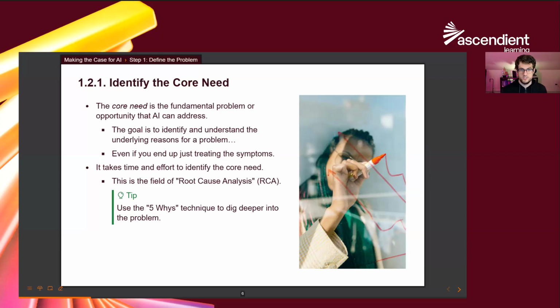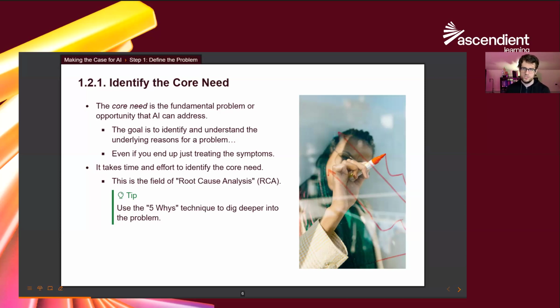Now, this whole concept of identifying this core reason ties into root cause analysis as a field. And there is a technique in this called the 5 whys, which I think is a really practical example of how to do this. The 5 whys technique is simply to ask why 5 times. So for instance, if I had a problem, let's say that our salespeople were unable to respond to emails quickly enough. I might ask, why? And a salesperson would say, well, I get too many emails. I'd say, okay, why are you getting too many emails? And they could say something else. Maybe they're signed up to too many newsletters or they get too many spam messages. And then why, and then why, and then why again. And by the time you hit that 5th why, you've typically traced back to a very fundamental reason for what's going on, what the problem is, what that core need is.